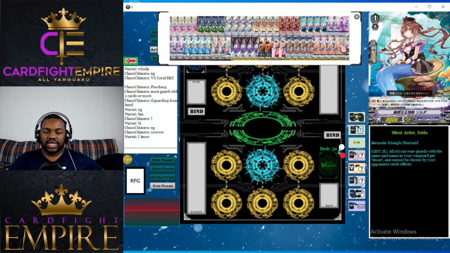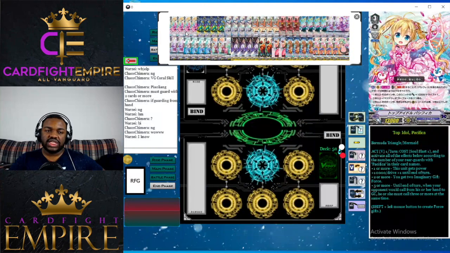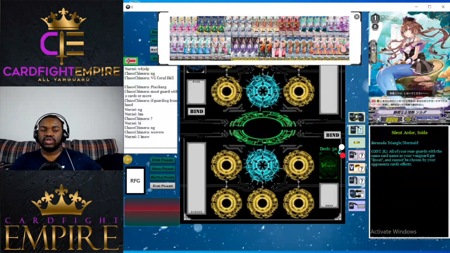So Solda, what it does is continuous Rearguard circle. All of your Rearguards with the same card name as your Vanguard get boost, and they cannot be chosen by your opponent's card effect. So what Solda does is she works really well with Pacifica, because she allows you to put all your Pacificas in the back row and just boost with them. And then also, if your opponent's playing cards that target cards specifically and destroy them or bind them or whatever, your opponent cannot target them.